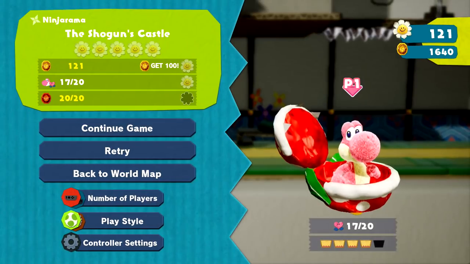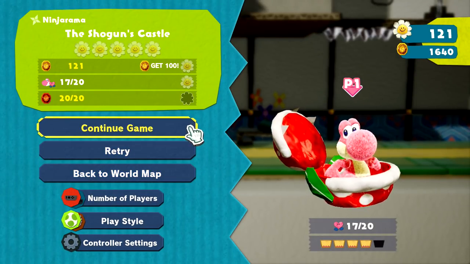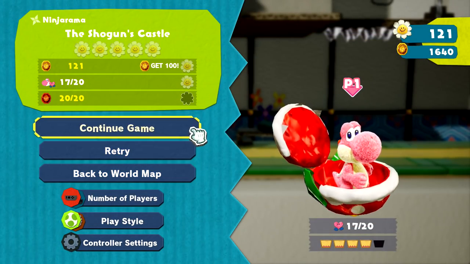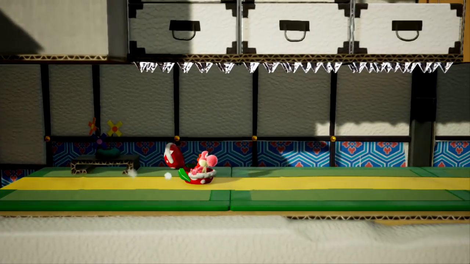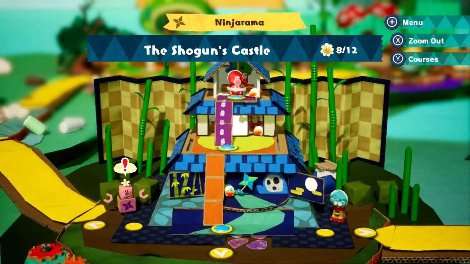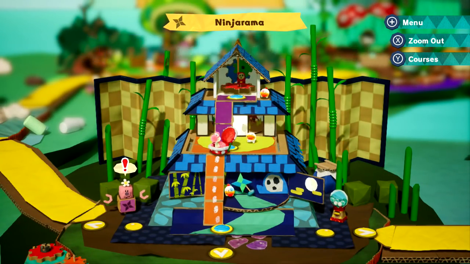The problem now is that if I go back to the world map, I don't think it counts. I don't know if I want to find out the hard way. So I'm just gonna play through the level and defeat the boss for the 3rd time now. Okie dokie, so there's that level done for real this time. That took a whole bunch of work.